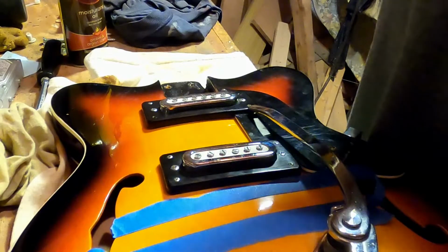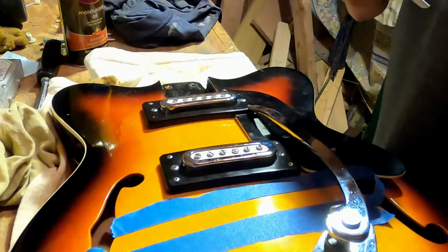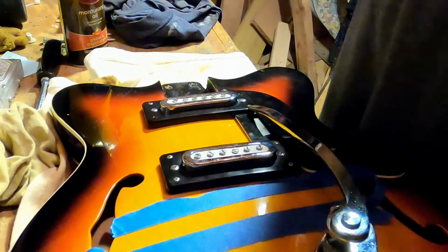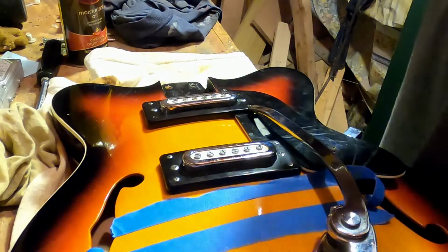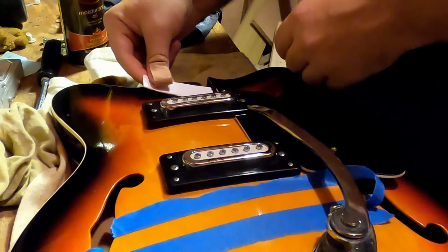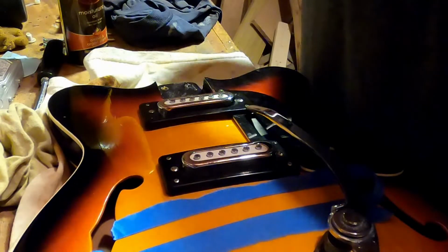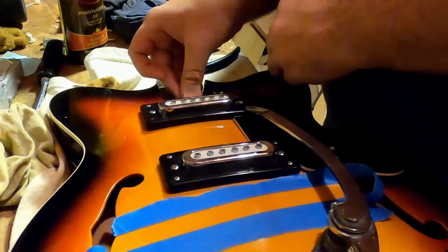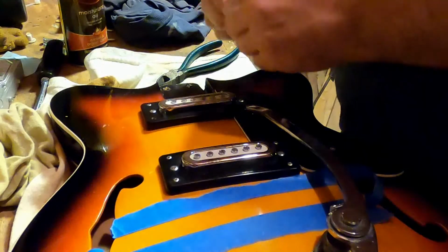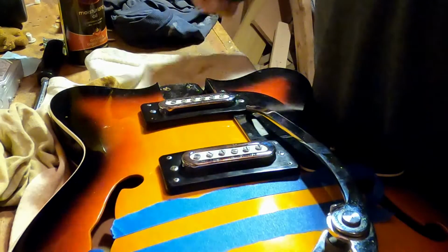And I know I only have to technically shim it 1.5 millimeters, but the bridge here is so freaking decked down that that's coming out and jabbing me in the hand. So this should do the trick. So now I just need to find something to trim this down with so it fits in my pocket. Lucky for me, I have a pair of wire cutters that should do the trick beautifully. Now, I don't want to have to put screws through this. It might fit anyway. That's probably what I'm going to end up doing. I'm going to trim this down on the end too, just a little bit.